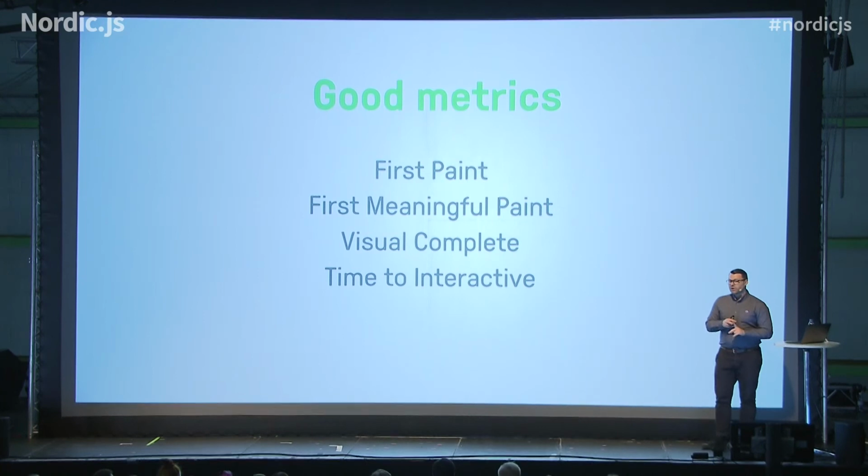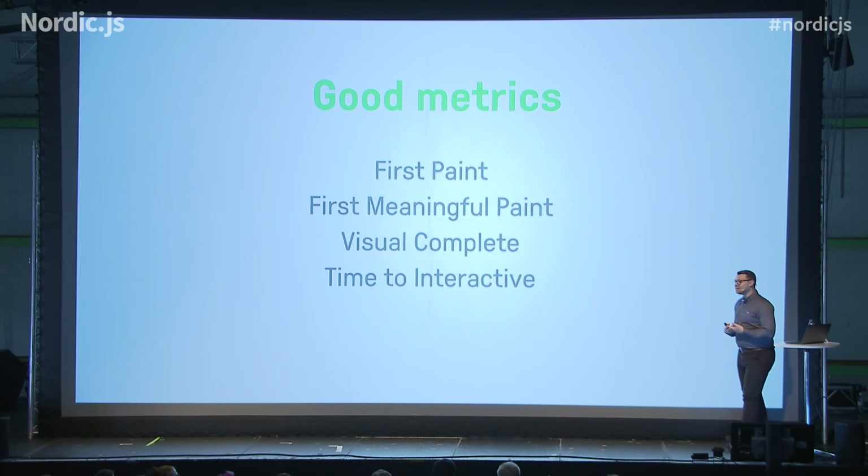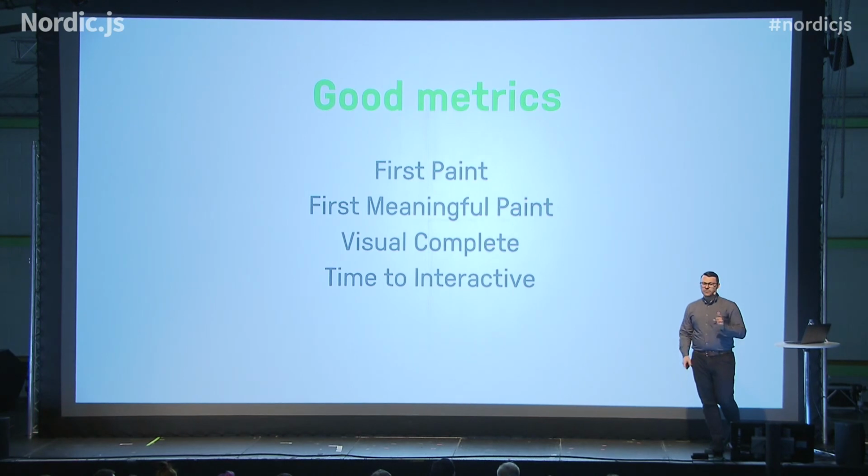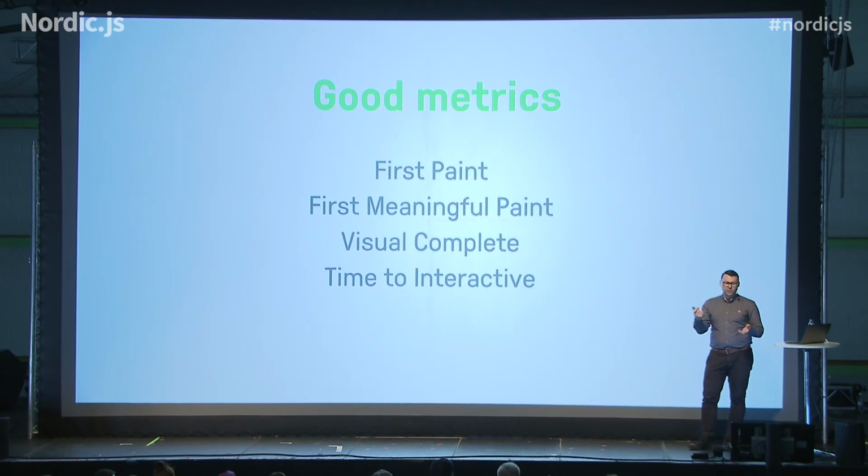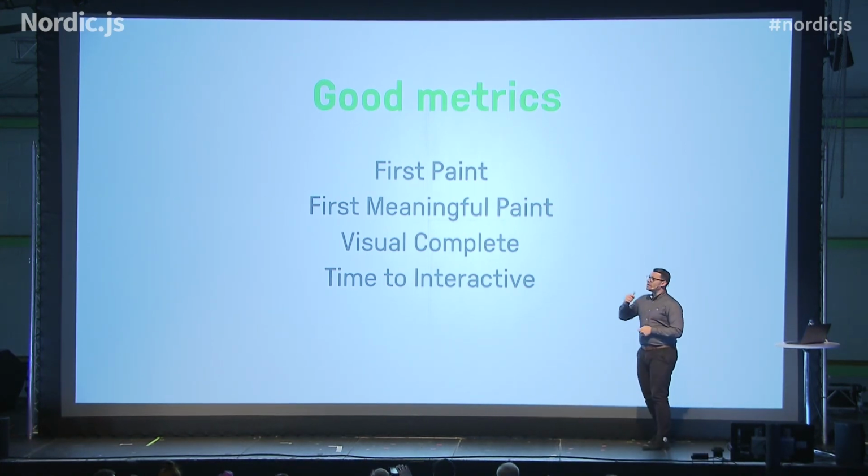First paint. First paint is when the browser goes from that white screen to anything. Something's happening. First meaningful paint is the point in time when the user sees text. Visually complete is when the browser is visually complete. And time to interactive is a little bit more involved. Everything is rendered, and there's been a point in time when there's no parse and compile. So, if you're going to scroll, the device is actually going to react. Or maybe if they tap on a button, right? So time to interactive is a point in time where if somebody interacted, it would react.